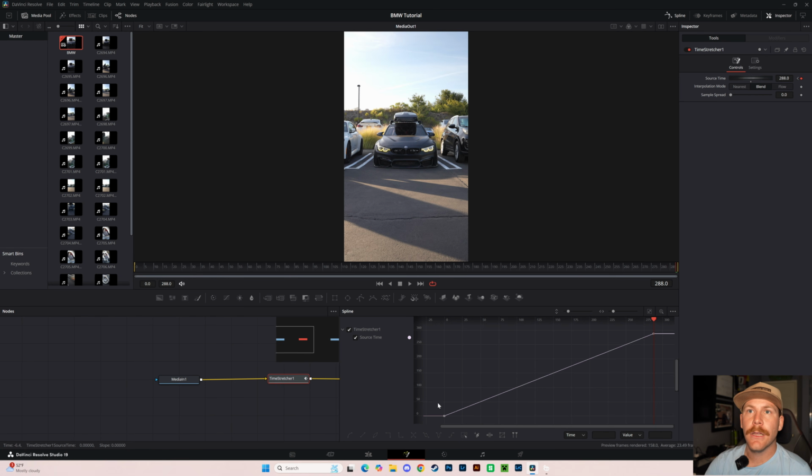This spline editor allows you to basically take a node that you're working on here and adjust how those adjustments show up in your final clip, being how smooth, whether it starts fast, slows down, speeds back up. It'll allow you to basically ramp not just your speed.